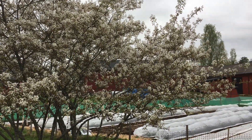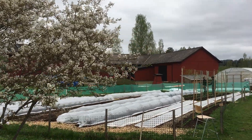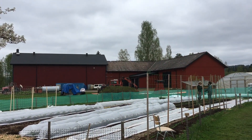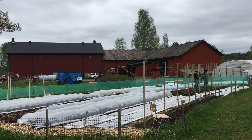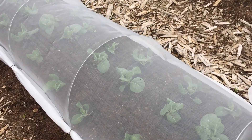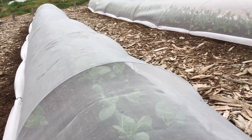Now my lunch here is flowering. First pea nets are going up and we're growing a lot of beds of peas this year. We get great harvests over six to seven weeks and really collect the premium from the restaurants. We eat a bunch ourselves too. Got insect netting on all the brassicas now.